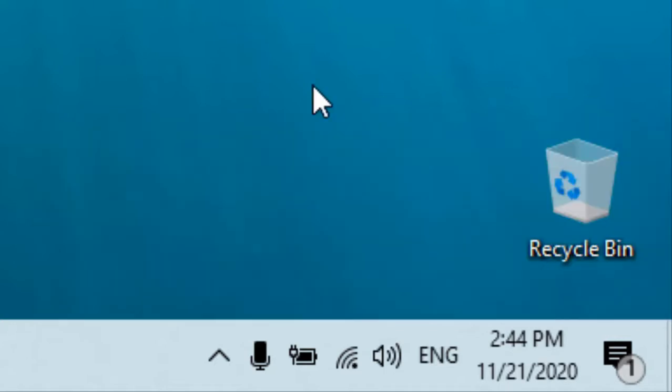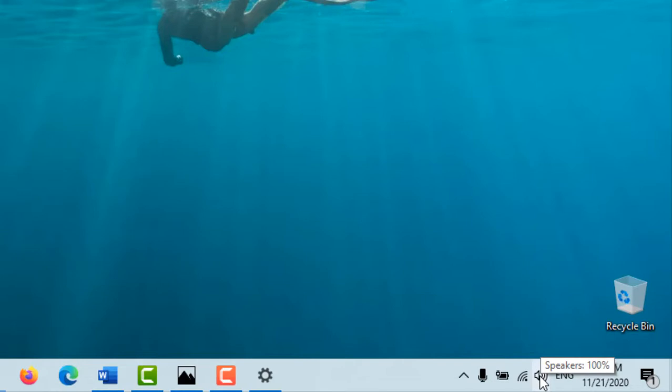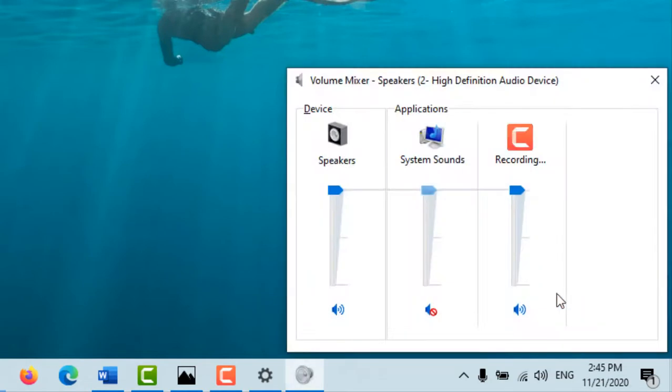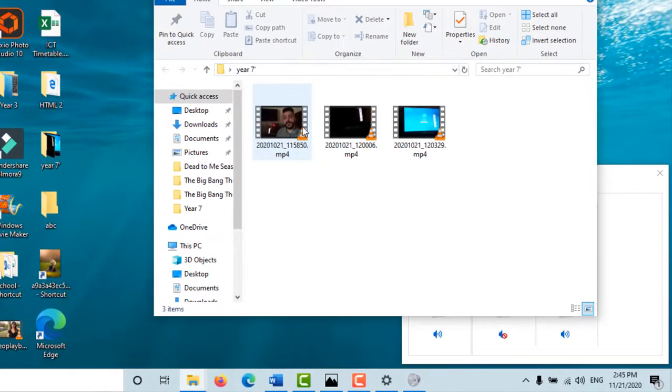Okay? We also have another setting that you can use. On the speaker, right click on it and choose volume mixer. Volume mixer shows you the sound or the volume for each and every app that you have. For example, if I opened a video right here, it's going to use a media player called VLC.